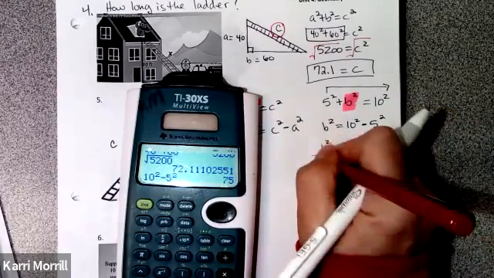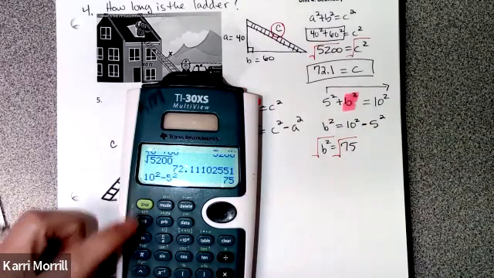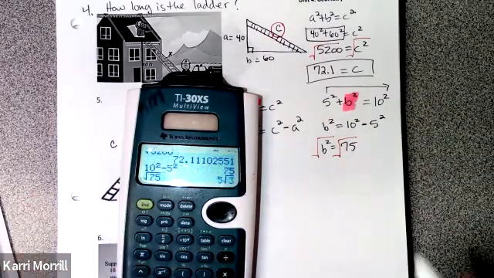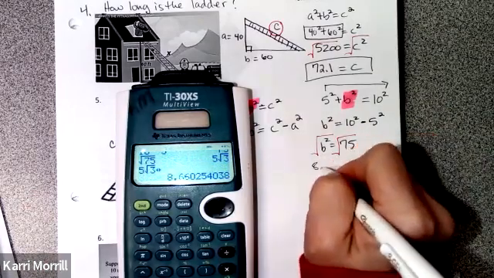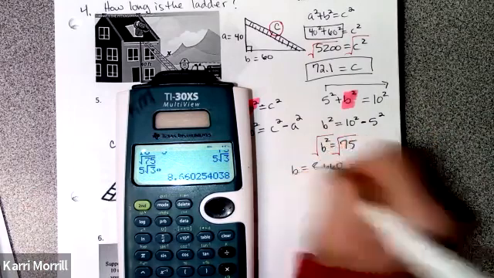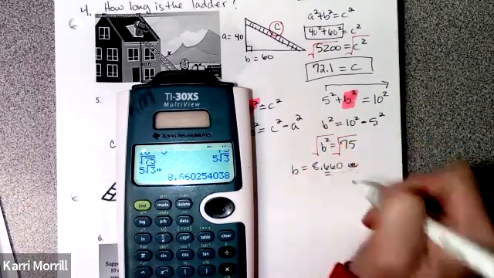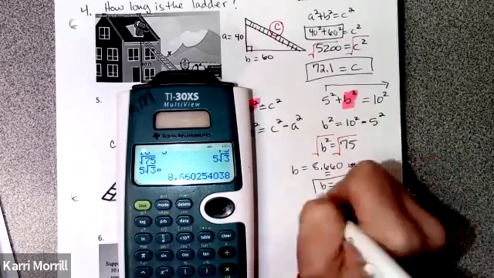So then we would take the square root of that to find our B value, which is representing the height of that ladder, how high it was able to go up there. So we're going to take the square root of 75 and it will make it look like that. Looks kind of weird and something we haven't seen yet. Go ahead and hit your double arrow to turn that into a decimal. So it's like saying 8.660 was my B value. But we're going to round to one digit, so we're going to say B equals 8.7.